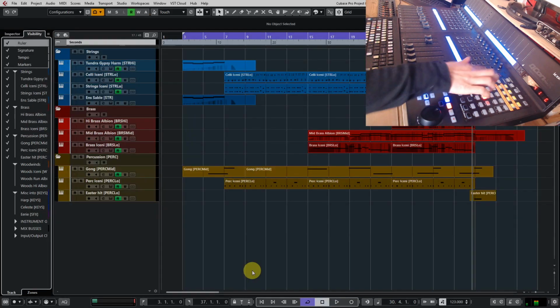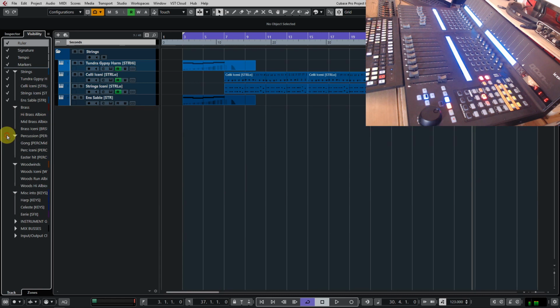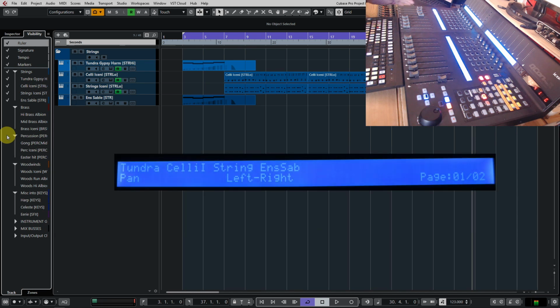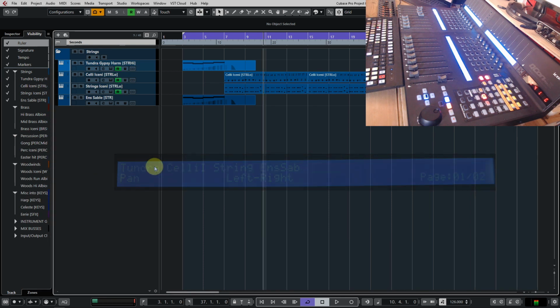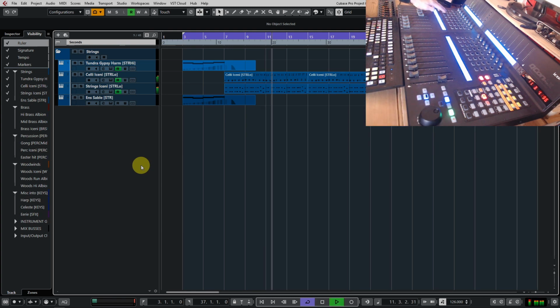But also, if I go to the project window and I click off brass and percussion, again, you can see that it's doing the same thing. And now all I've got displayed on my screen is the four strings in the string group. So that just makes it much more straightforward for you because you're only seeing what you want to work on. So if you're working on a piece, then you can start to solo out just the bits that you want without worrying about all the other instruments and scanning through those.